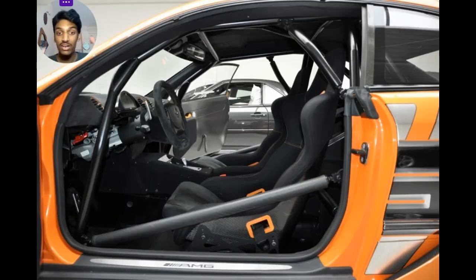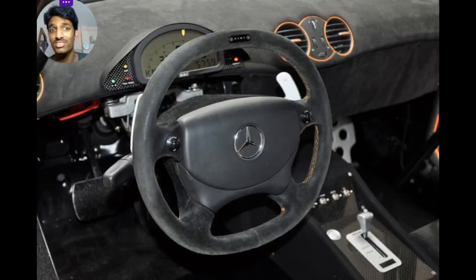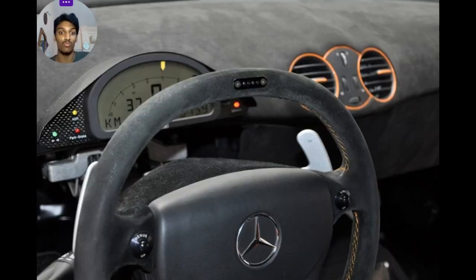Why not? And now, as you guys can see, a complete roll cage that completely cocoons the passenger and driver to make sure that they're safe. And well, as the fact that it's a race car, it is very much required. As I said, once again, 4-point harnesses. And as you guys can see on the center console, this thing is very much race car-esque in its own. And now coming to the steering wheel, I mean, just look at the gauge cluster on its own, because race car, a complete digital gauge cluster, as well as a shift light on top of the steering wheel. I mean, what else could you ask for?